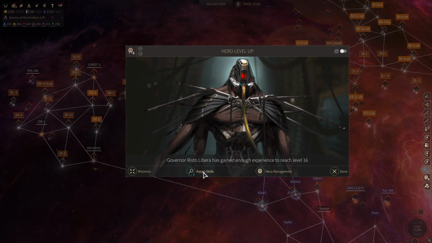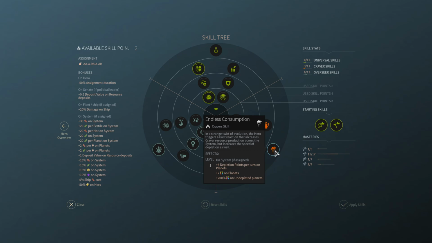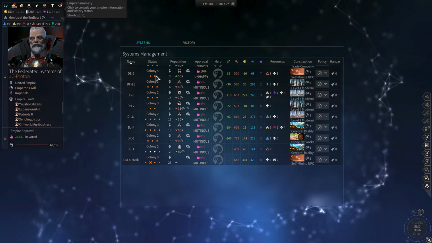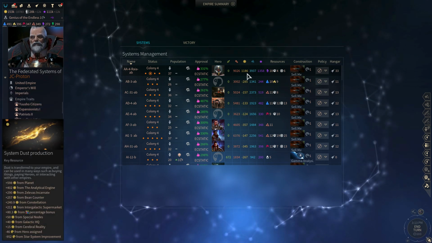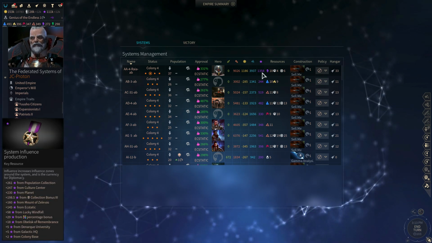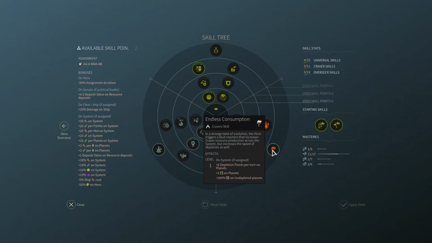Oh, Governor Risto Libera. Here we go, man. We're going to do the one that causes depletion. Okay, so on our home system, we are currently looking at 9,000 industry, 1186 dust, about 4,000 science, and 13,500 influence. Let's see what happens when we turn on this ability. +8 depletion points per turn on all planets, +2 food industry dust science, and +200% food industry dust science and influence on any undepleted planets.